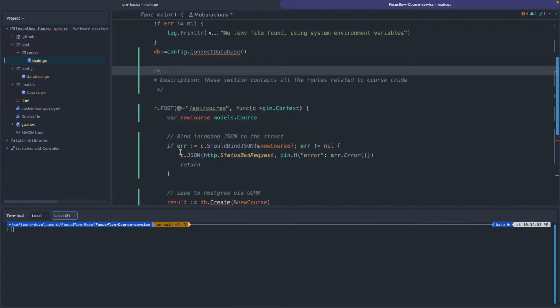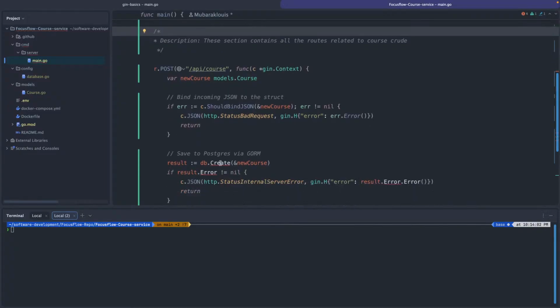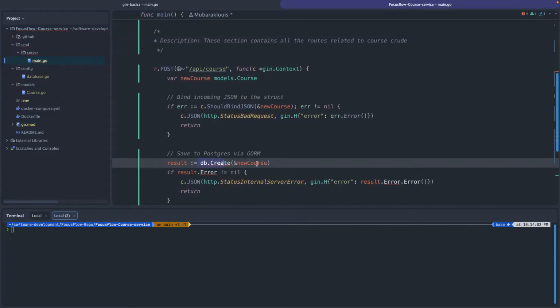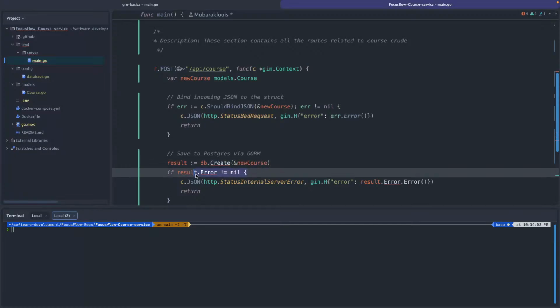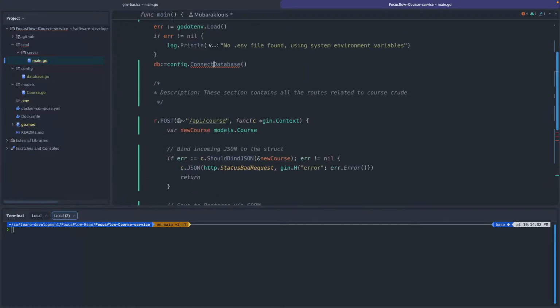I'll go back to this. This is a different story now. It's not like this. db.create new record, which is new course. Saying that the database is returning nothing. Let me see. Why is it working if it's only config like this?